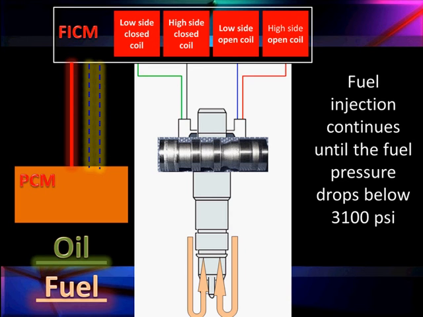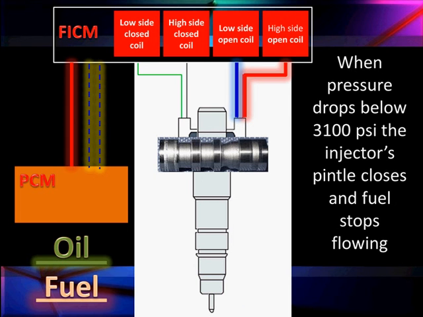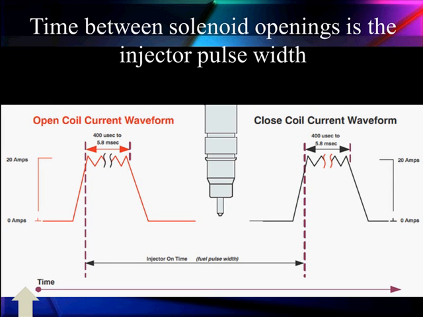Remember, we only get injection when we have at least 3,100 PSI. Why do I keep repeating that? Because next we're going to look at scan data to make sure we always have at least 3,100 PSI of fuel pressure — we're going to have to look at the oil pressure to do that. When the pressure drops below 3,100 pounds, the injector needle closes and we stop fuel flow. We're going to vary the time — open it, close it. The difference in time between opening and closing is injector open time. The volume is injector open time and fuel pressure. If we have 28,000 pounds of pressure, we get much more volume than we would at 3,000 PSI. So let's go on and see how we look at scan data to see all this happening.